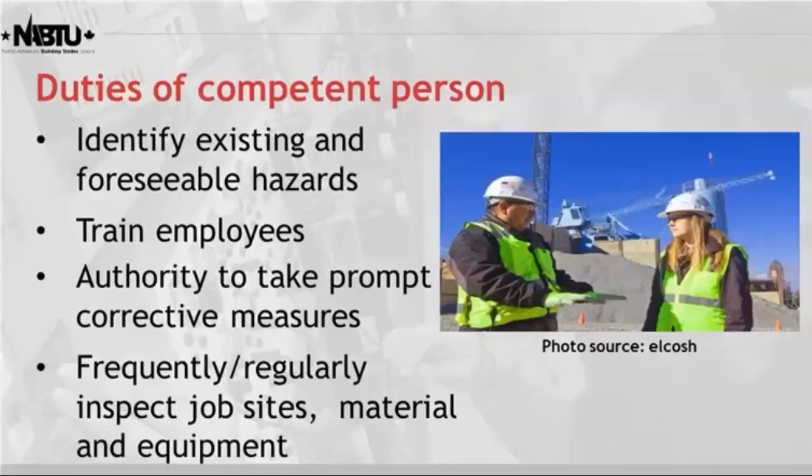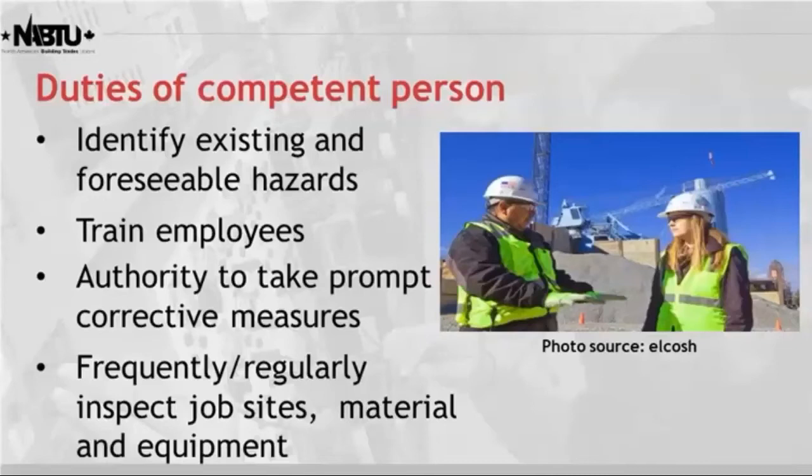Okay, you have to train employees. One of the duties a competent person must do is train employees. What needs to be trained? Well, if there's new equipment on a job site, such as vacuum systems, an employee must be trained by the competent person on how to change the filters, and what the limitations of the vacuum system are. Can it be used for two machines or one machine? Can you add hoses to it? All that kind of stuff. And the competent person, for them to do that training, must have been trained themselves.